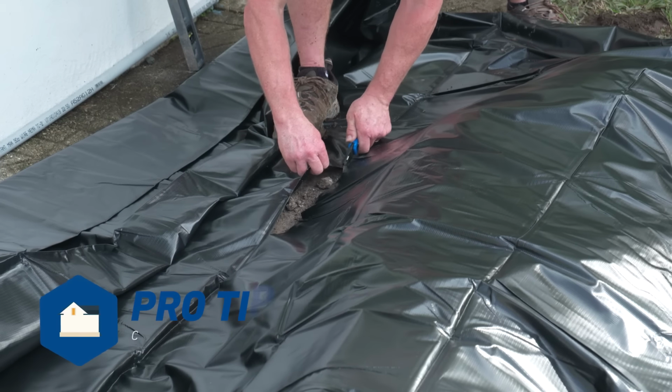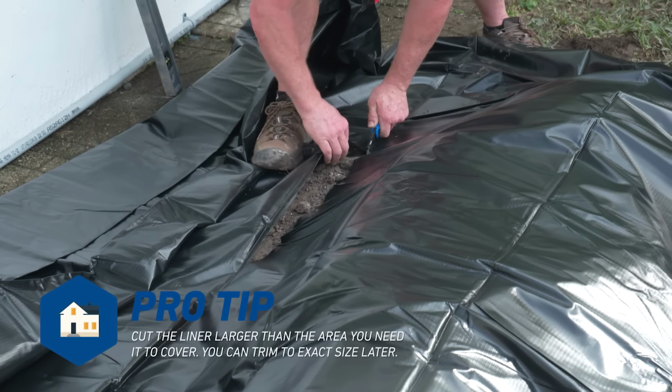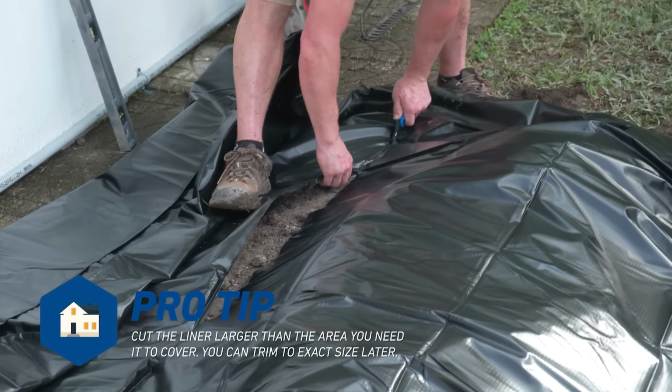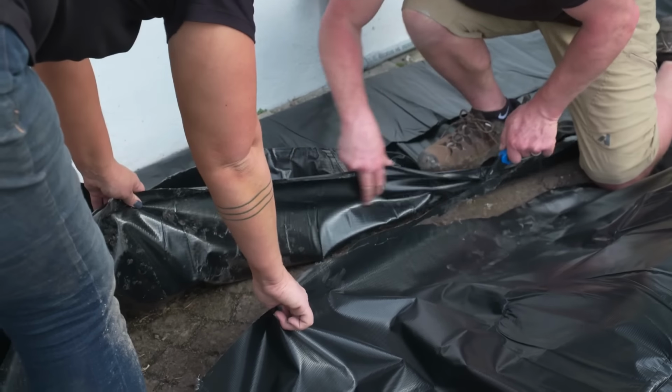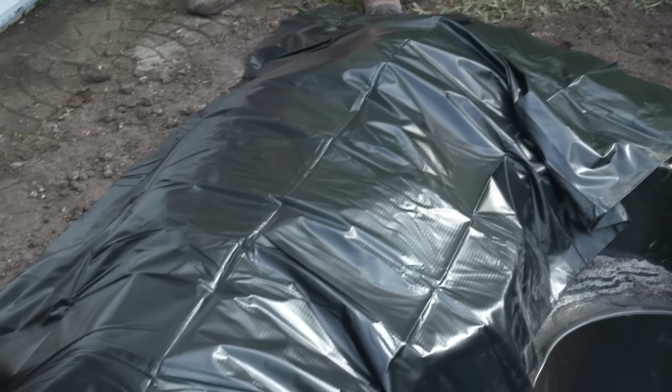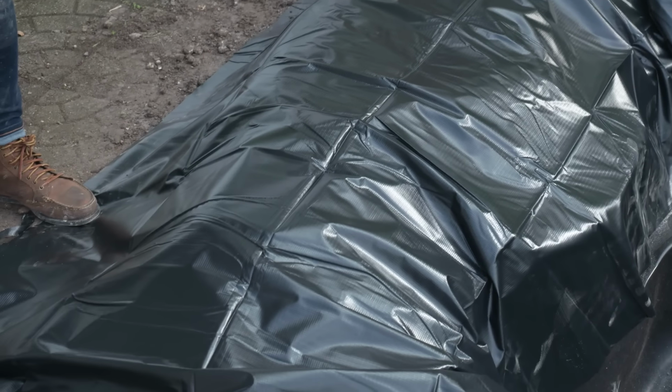So obviously we have way more liner than we need, and we'll use a utility knife to cut away the excess. As you're trimming the liner, if we cut too much, it will seriously affect our ability to manipulate the shape of the waterfall, and we'll be limited. Now that our liner's in place, we can work on installing our pump and filtration system.